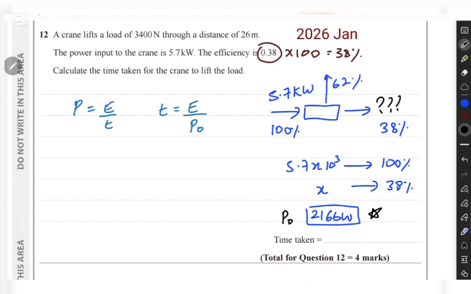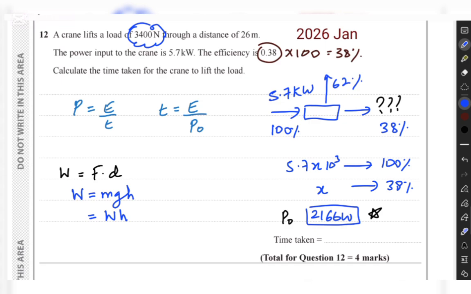Now for the energy, we're going to have the force times distance is equal to the work done to lift the crane, okay? Well, actually, the work done to lift the crane should be equal to mgh. And we know mg is the weight times h. That's why they've given you the weight of the load. Because the load, when you lift it up, is going to gain gravitational potential energy. So we should actually say GPE. Okay, 1 second. GPE is equal to work done by the crane.